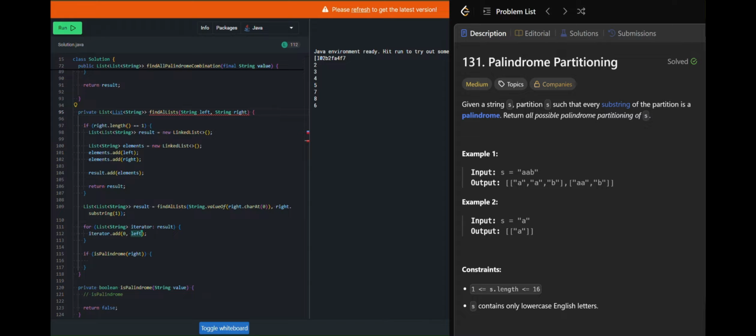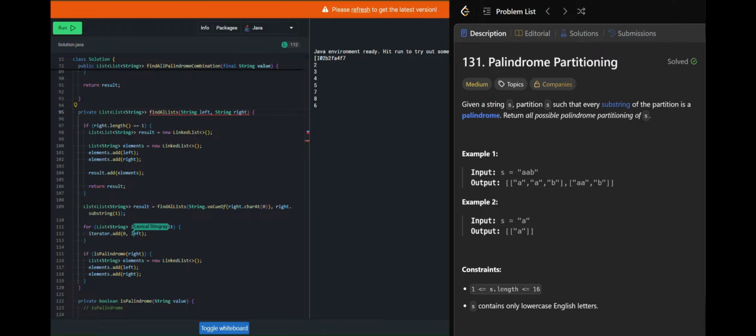Then it's going again B A B C I, B C I, and I have to append it to the left. If palindrome, if right is the palindrome right now here, I have to append this one as well as the new result. I have to add the elements.